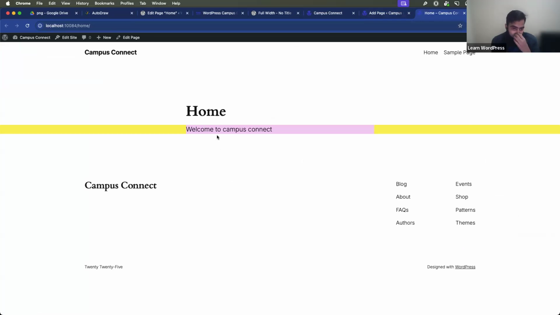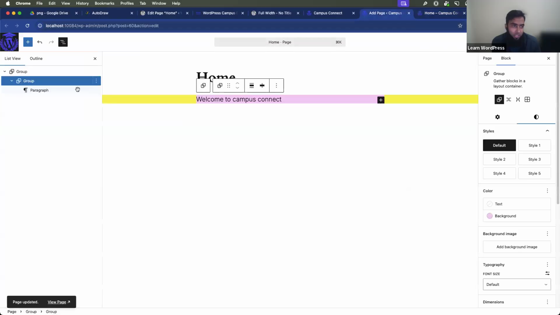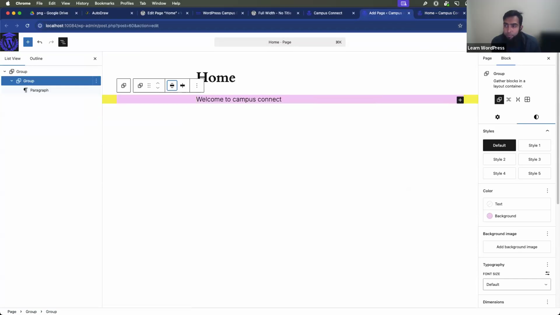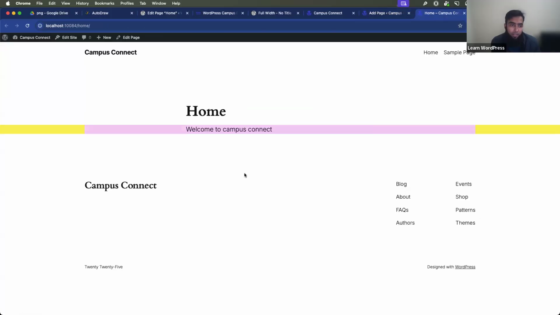Now our second group's width is this wide, but I actually want to move it to wide width, and it's moved to wide width, but the content is still in this position. But I want to move this content to this.